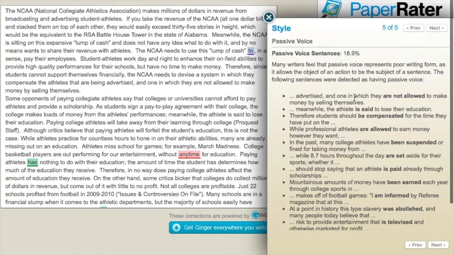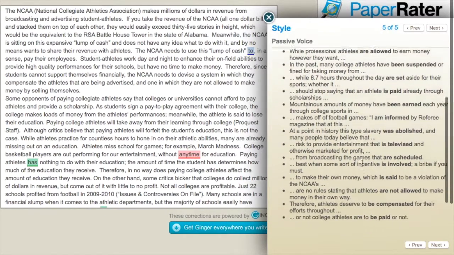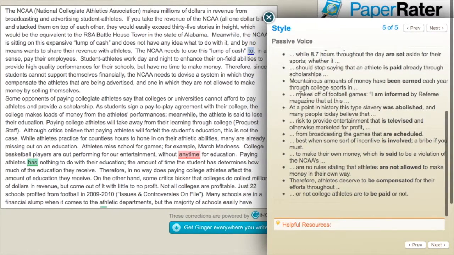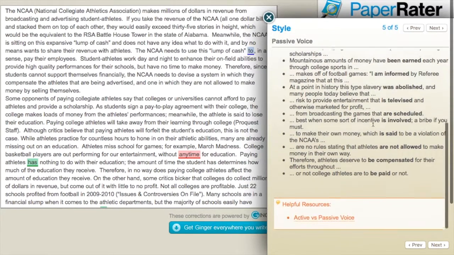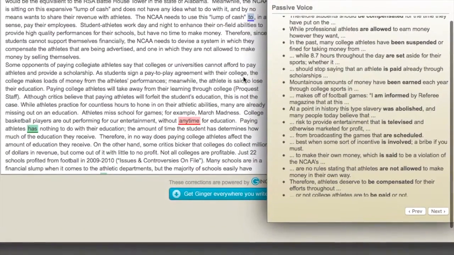So right here, these sentences that it's got highlighted, these are the ones in your paper that it said have passive voice. Now it's important to note here, like you'll see this one, it's actually a quote from an article or a quote from a book or a paper. If that's the case, do not change it. If it's a quote from a book, a resource, or so on, you do not want to change it because you do need to quote it exactly. Just take it with a grain of salt that that's the score because of a quote. Okay, don't worry about it.